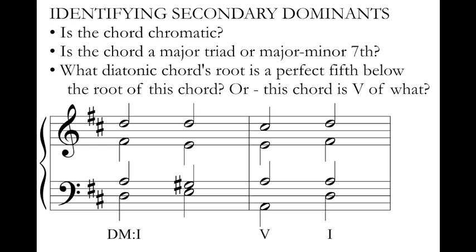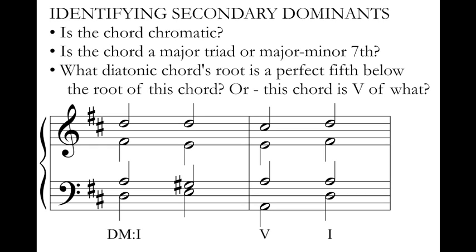Remember, our secondary dominant chords are all either major triads or major minor seventh chords. And so I need to look at the pitches and decide whether or not this falls into that category. Here, my pitches are E, G sharp, and D natural with a doubled E. This is a pretty common way to spell a dominant seventh chord, a major minor seventh chord with the fifth omitted. E, G sharp, and that omitted B spell our major triad, and the D natural a minor seventh above the root. So yes, this is a major minor seventh chord.